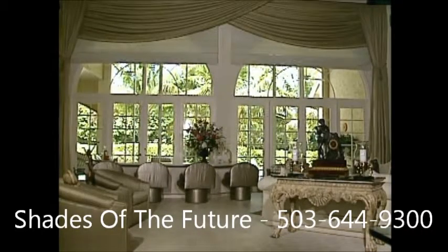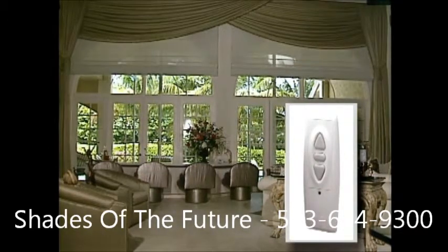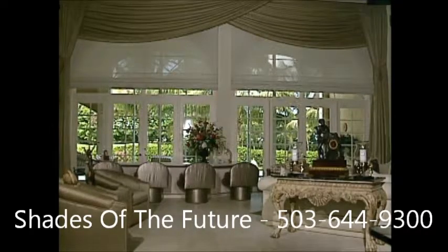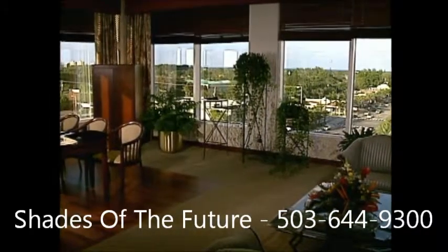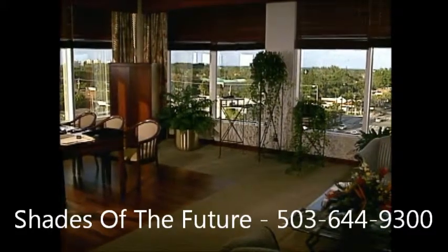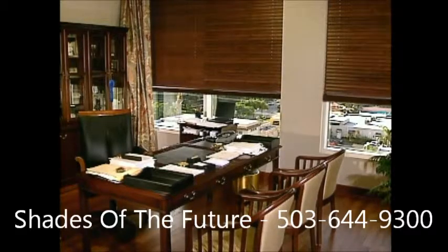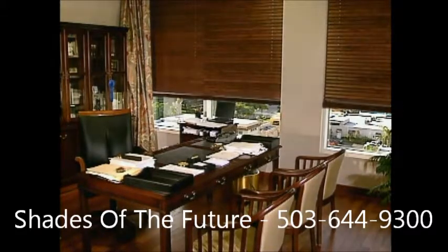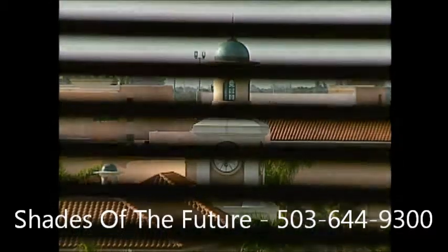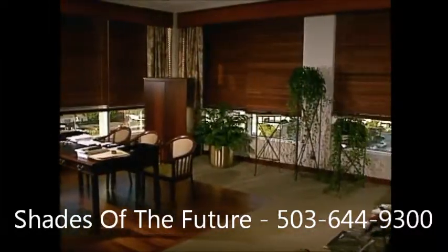The handsome large-span solar screens shown here are controlled by this Somfy radio transmitter, giving the homeowners convenient and effective sun shading and glare control from a distance. This prestigious commercial office features motorized wood blinds that cover the surrounding glass expanse. At one touch of Somfy's IGC-HB switch, the tenant can raise, lower, stop, or tilt the wood blinds in any position — both individually and as a group — to reduce heat gain or block sun glare so that business can be conducted without interruption.